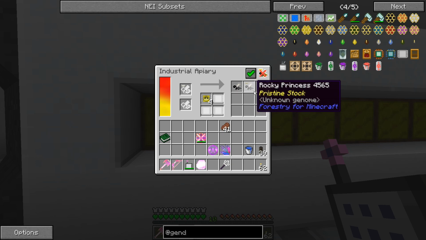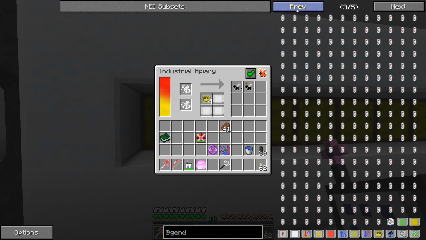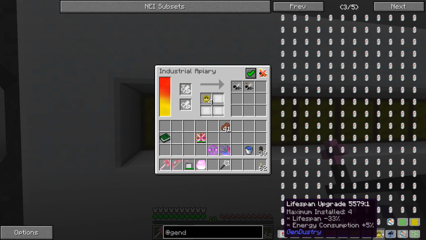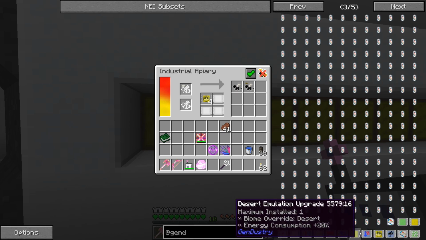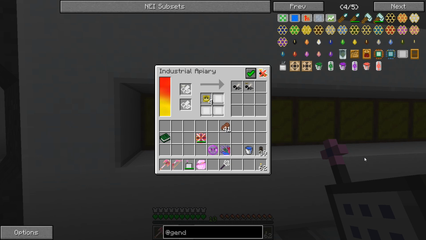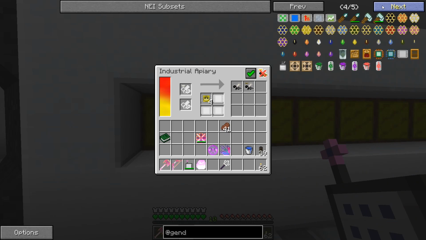So we did not get a mutation this time. I think there's actually a mutation upgrade. I can't remember. It's been so long since I've used this mod. I keep looking at all these different upgrades. Yeah, I thought there was a way to make these things mutate faster. There probably is an upgrade here that I'm just not seeing. But anyway, I know there's other things that we can do. There's the mutatron and the mutagen. Maybe there's liquid DNA, that's for sure.